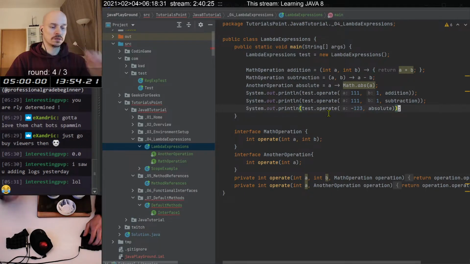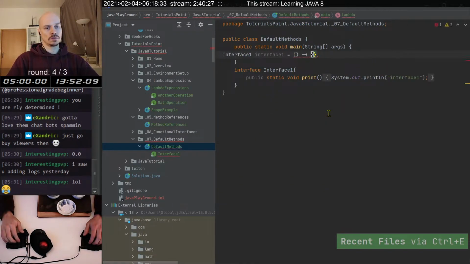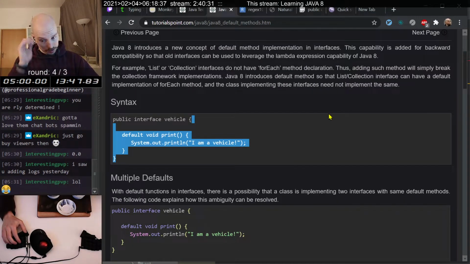Yeah, but this is already implemented, right? So I'm doing it the wrong way. Well, anyway, let's see what they did.